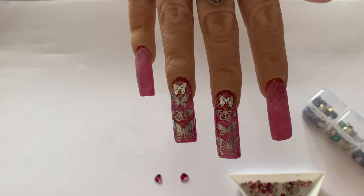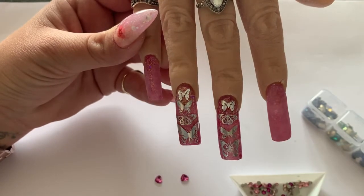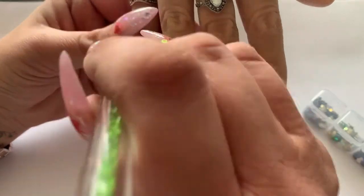To the pinky and the index, I'm going to be applying some crystals to these nails. So I'm going to come in with my Venalisa gem gel and then apply my crystals to it. And then when I'm happy with that, I'll then pop it in the lamp to cure for 60 seconds.